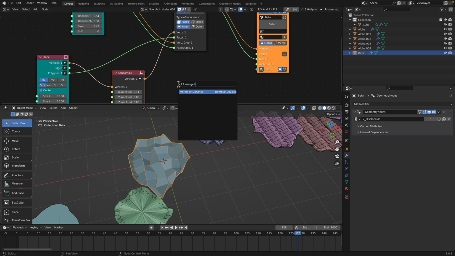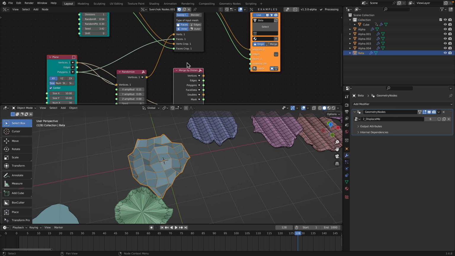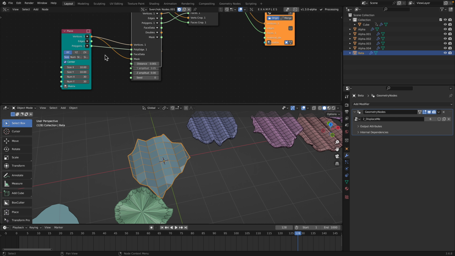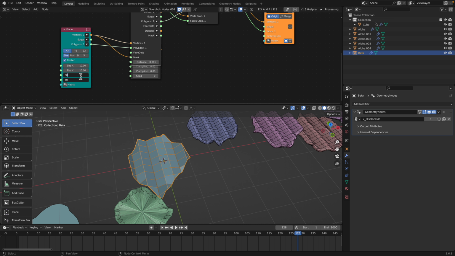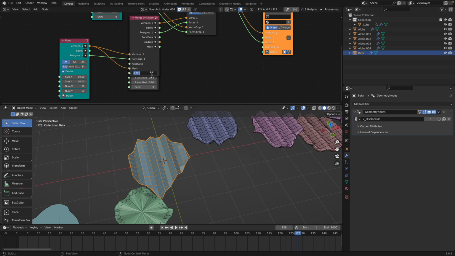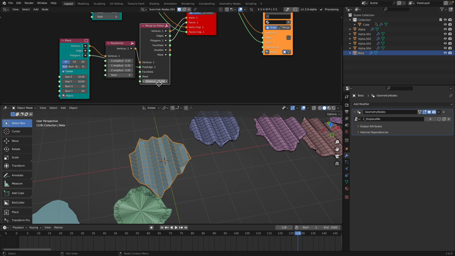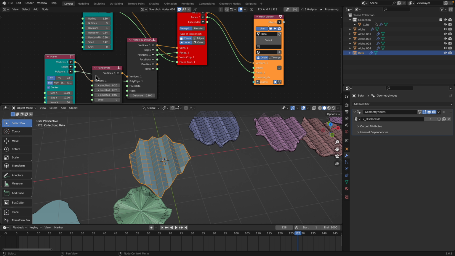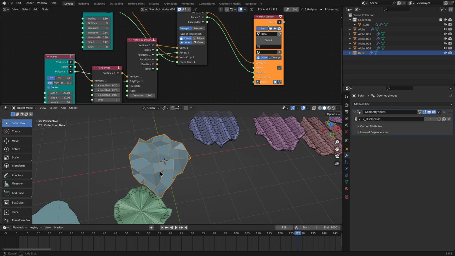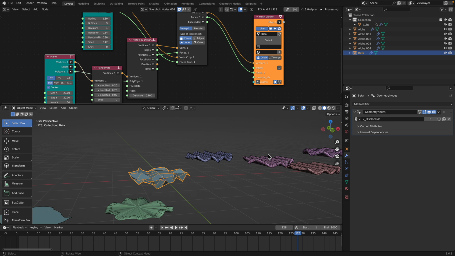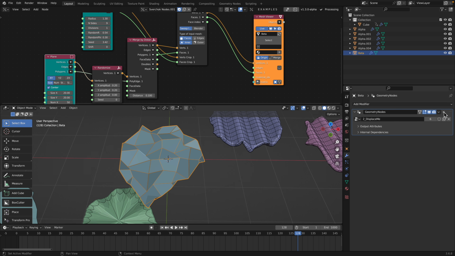Maybe merge by distance is also interesting. So merge by distance, and this one, let's make it 50 by 50. Merge by distance 0.2. Or after we randomize, maybe merge it. This one. Oh, it fails. Nah, see, the topology is random, and then we also randomize it, displacing it using geometry nodes.